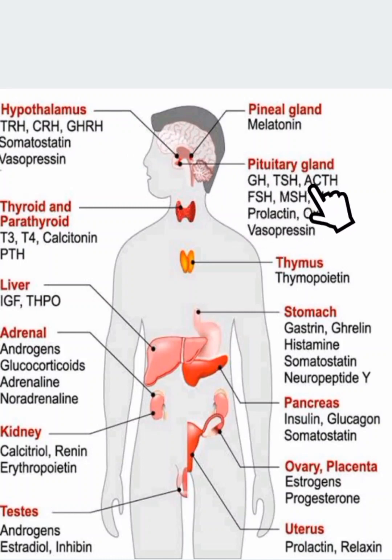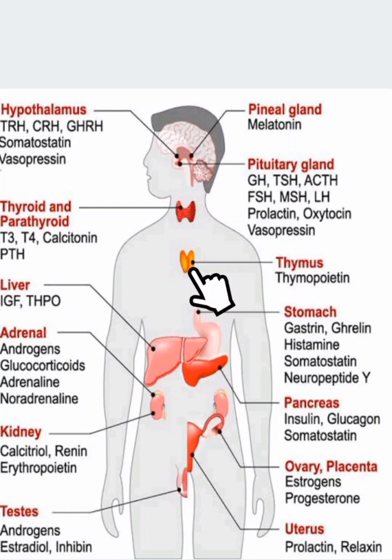Then the pituitary gland has an anterior and a posterior part, which secrete important hormones like growth hormone, thyroid stimulating hormone, follicle stimulating hormone, and adrenocorticotropic hormone. These are all secreted from the anterior pituitary. From the posterior pituitary we have oxytocin and vasopressin. And then we have the parathyroid glands, a group of 4 glands. Just behind the thyroid gland we have the parathyroid glands. They hide behind the thyroid, anatomically speaking. The parathyroid glands secrete parathyroid hormone, and the thyroid gland secretes T3 and T4, which are thyroid hormones, and also calcitonin. They have an important role in metabolism.